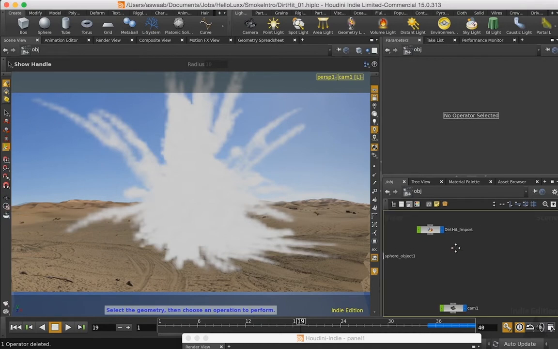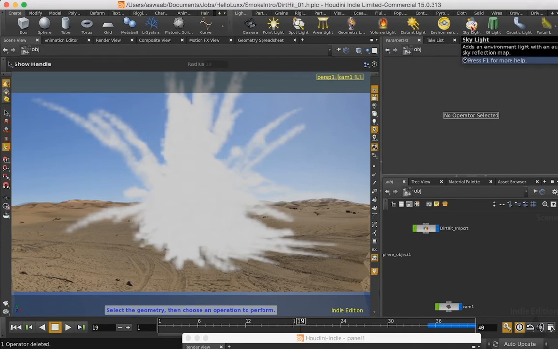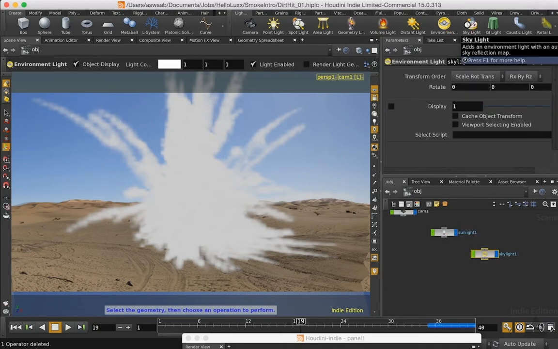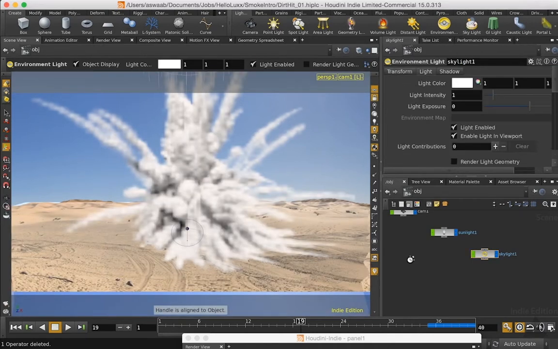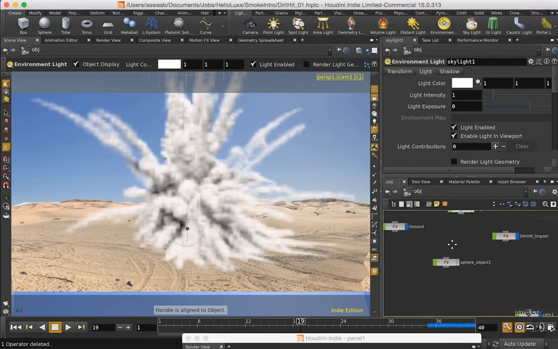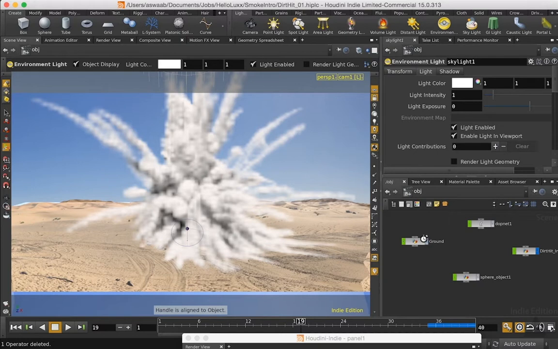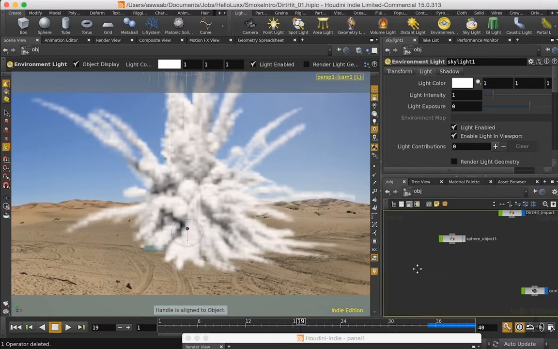Okay, so we can add in skylight here. I'm going to turn off visibility of our ground plane. We don't need to see that.